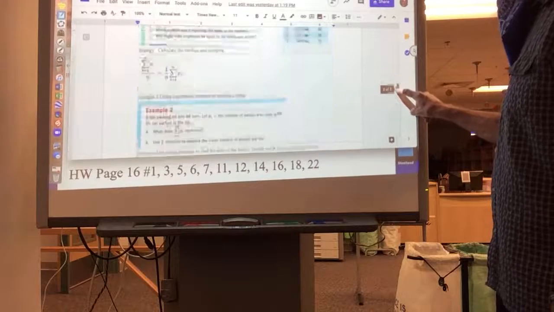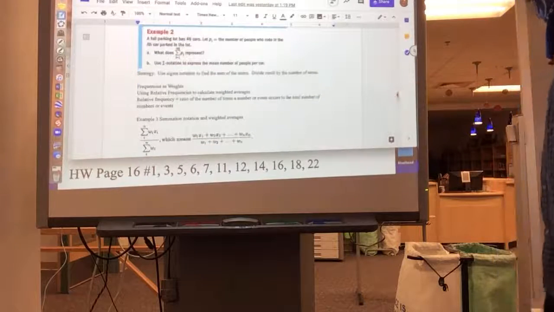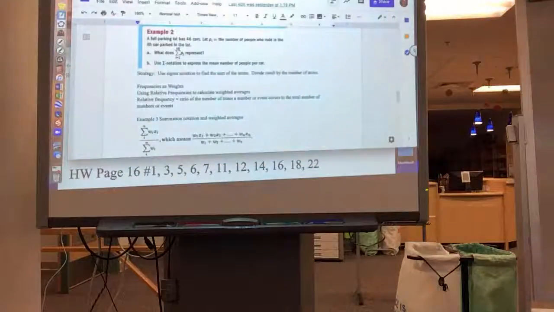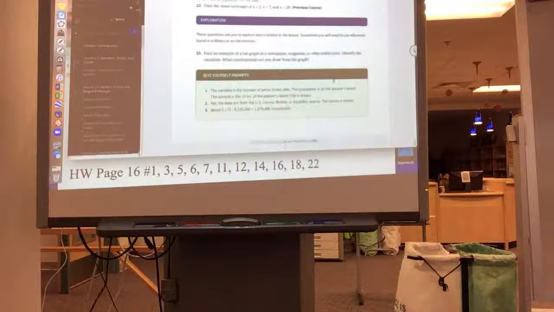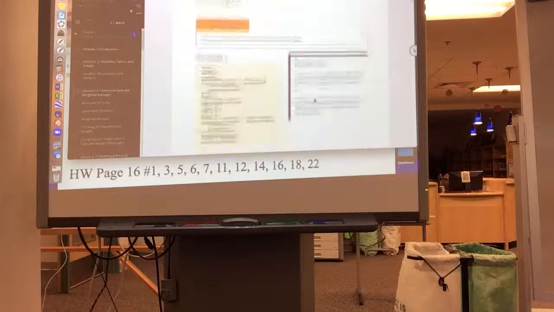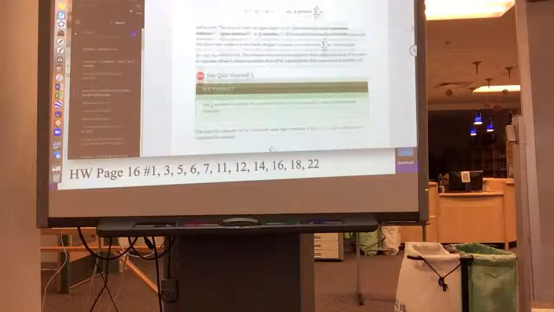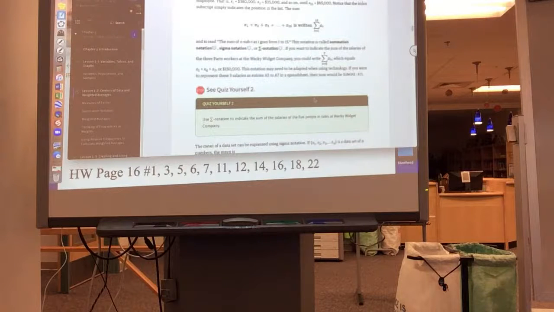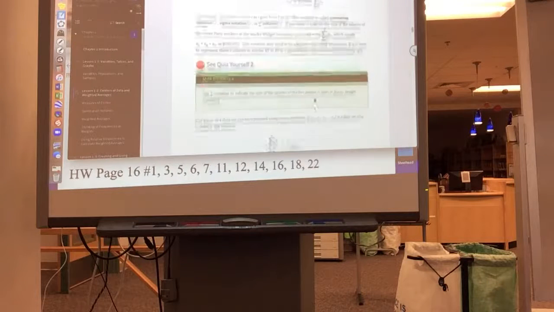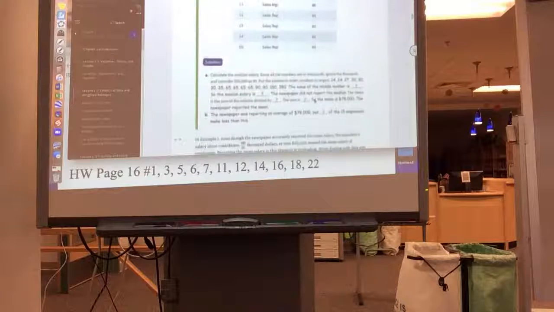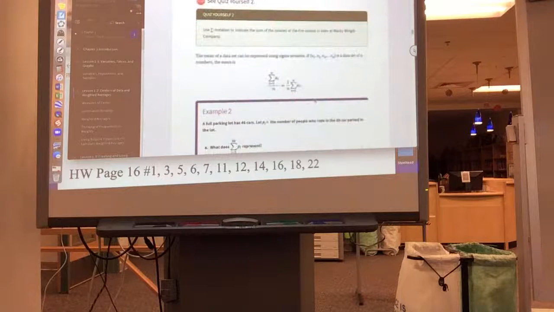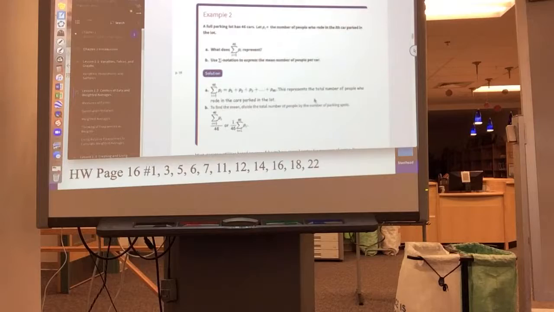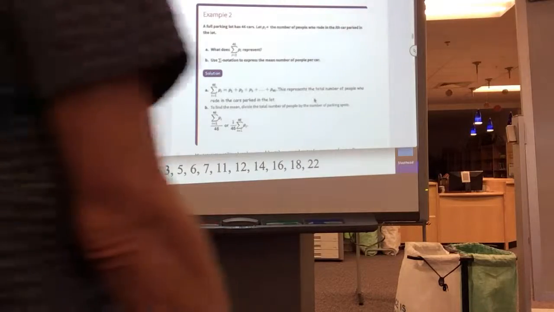Okay, let's see. The next example requires us to use the idea of weighted averaging. And I'm going to go back to the book for this. Shoot, I'm feeling like there's supposed to be a problem in here. Okay, I'm just out of order with this and remembering what happens. This is going to be the next one that we're going to take a look at.